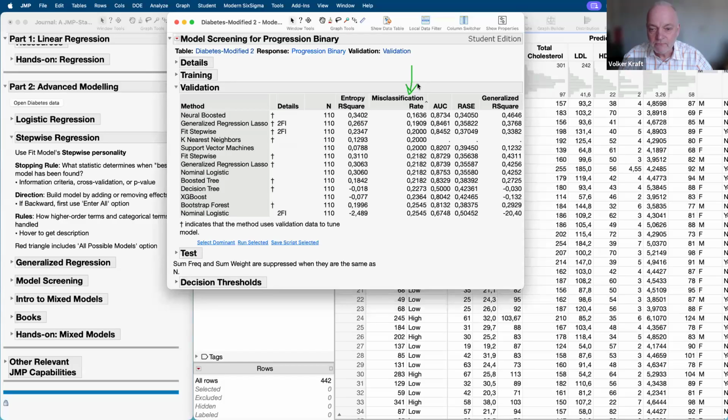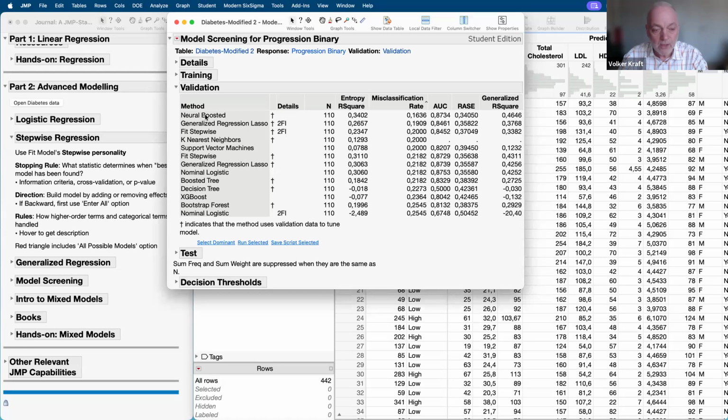If that's the selection criterion, the winner would be a neural boosted model. And you also see the performance of the other models tested. You can also use other criteria.